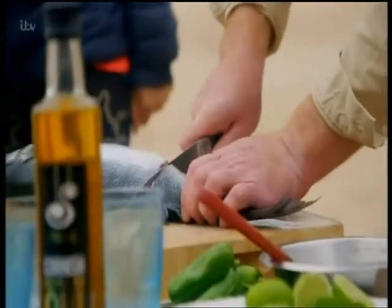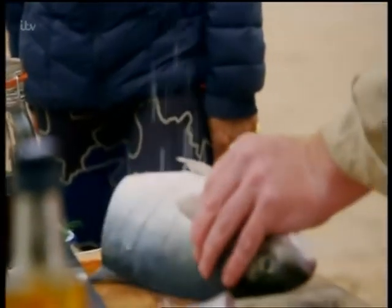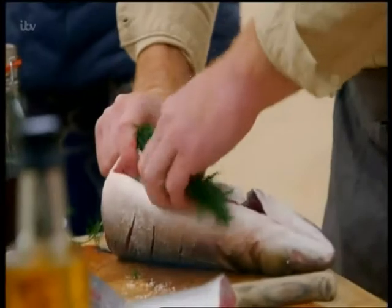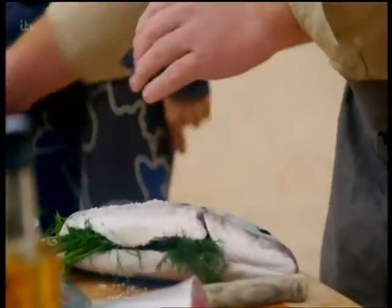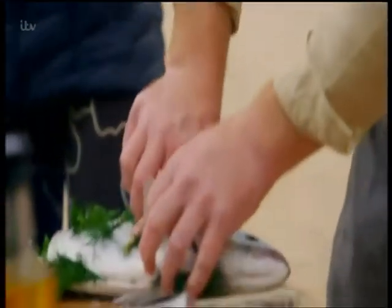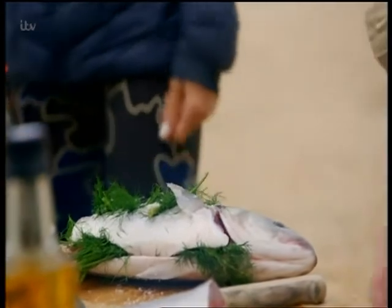There we go. You can't get any fresher than this. This is really, really simple. So just loads of salt, and then just dill goes, and anything aniseed goes really well with seafood. I love that. That's great. Shove it in. Just hairy dillfish, everyone. There we go. Lovely. Just a drizzle of oil, and then I'm just going to pass that one, Ross.